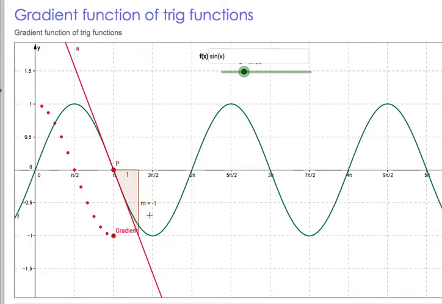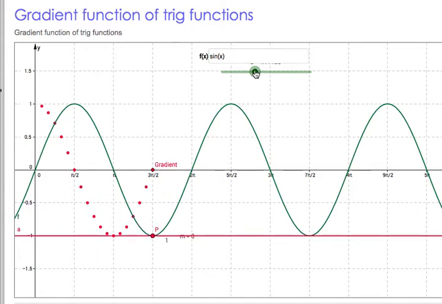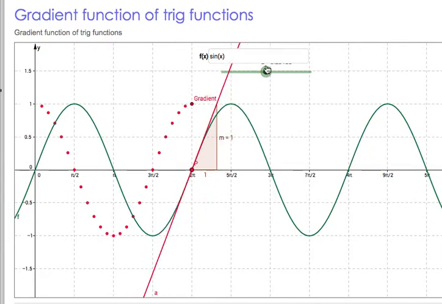Can you guess what this is going to be? Let's see what happens. I'm moving it across, across, across. When I hit the bottom peak, my slope is 0, because I have a horizontal line right here. Let's see what happens as I go up to 2 pi. At 2 pi, I come back to a slope of +1. Now, what shape do you notice about this? What shape can you sort of see?